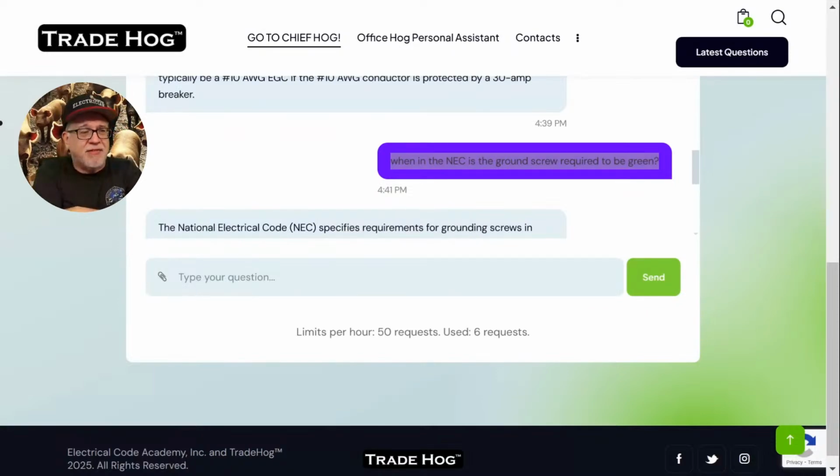So at the end of the day, I think you clearly saw there's a difference between using something like a ChatGPT that you pay $20 a month for, or using our TradeHog, which you can pay $19.95 a month for. And you also get the Office Hog, which you can ask stuff that is tailored to your industry. Now, that doesn't mean you can't ask the hog something else in the Office Hog one. Go for it, right? You can do that.